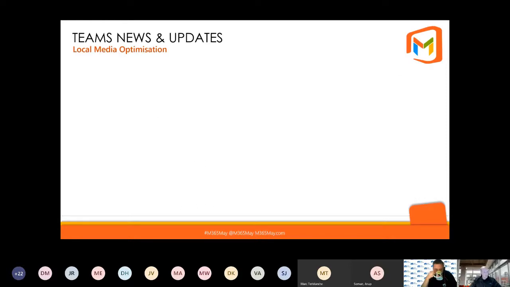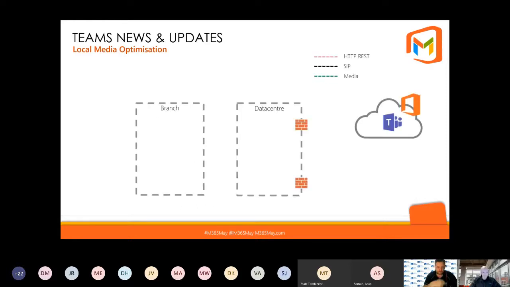So if I go through some of the steps and how this fits together. First up, we have Teams in the cloud. In this scenario, we have a data center and a branch office location, and a user sitting in the branch. We might also have some SBCs. Traditionally in Skype for Business days, we might have had an SBA in that branch site. These days, we don't need the SBA, so we just have the SBC. And we've also got another SBC that I'm going to refer to as a proxy SBC in the data center that forms part of our telephony routing network.